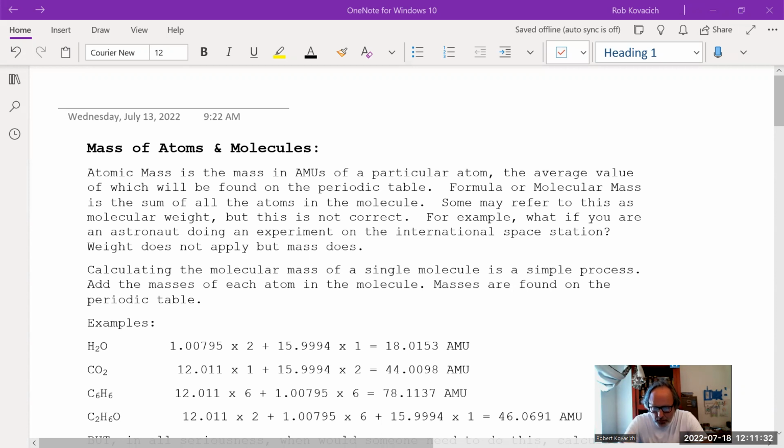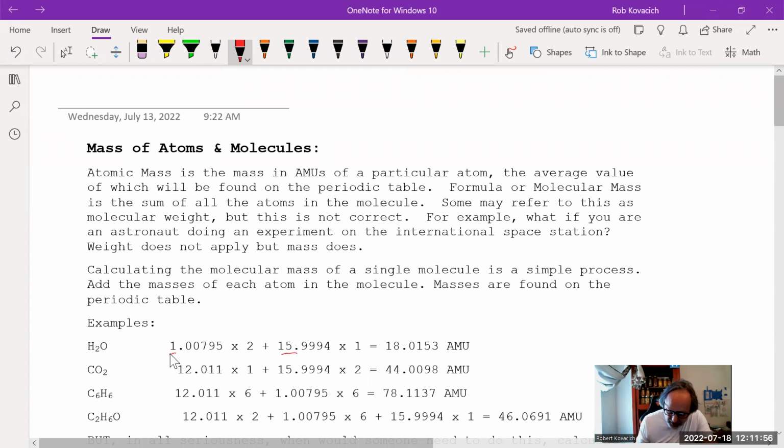So if I look at something like carbon and it says 12.011, that would be the weighted average mass of one carbon atom. Okay, well, what if it wasn't just an element, but it was a molecule? Like in this case here, we've got a water molecule. A water molecule consists of two hydrogens and one oxygen. So I've got my mass of a hydrogen, and then my mass of an oxygen, multiplying that by 1 because there's only one of them here, multiplying this one by 2 because there are 2 of them there. And when I do this, I end up with this value here. So the mass of a single water molecule is 18.0153 AMU.